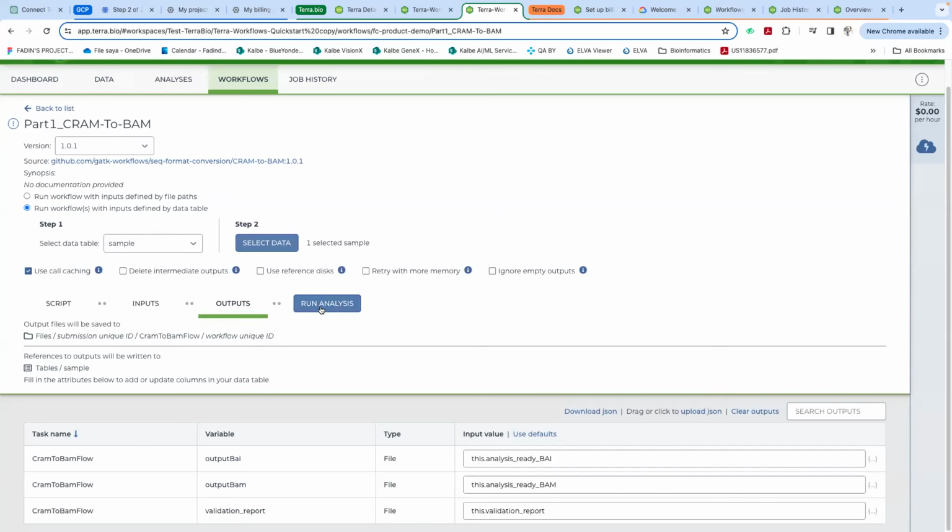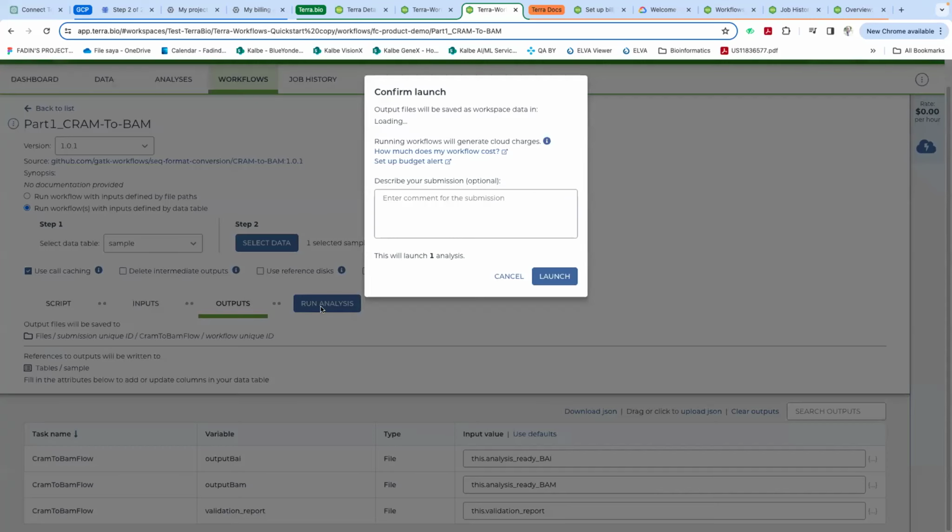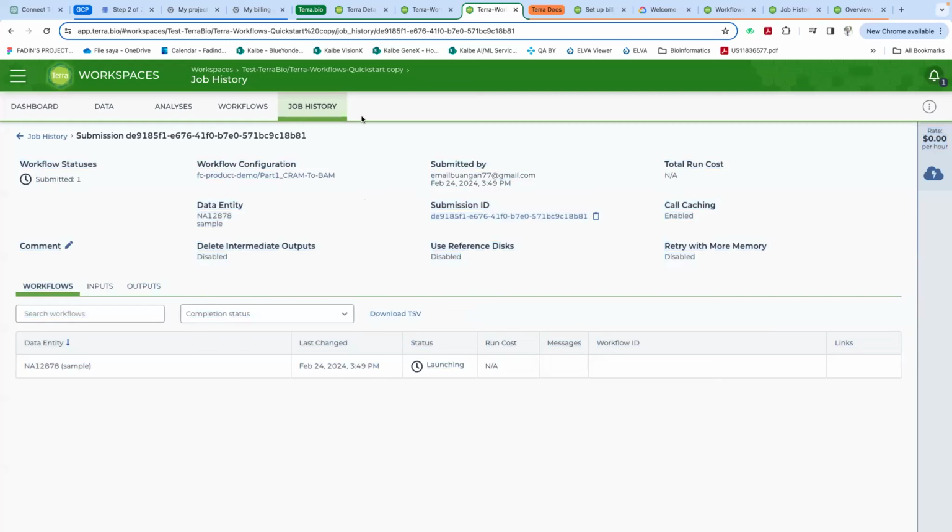And you can try Run Analysis. In this section there will be a pop-up menu to confirm launch. The output will be saved as workspace data in what storage, in what server in the cloud, US Central 1. And you can launch analysis. This will launch one analysis. And you can track your job history in here.